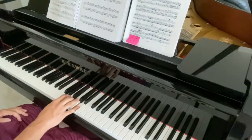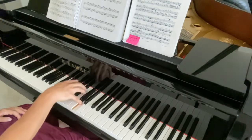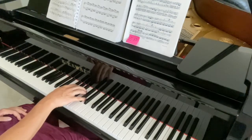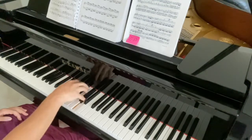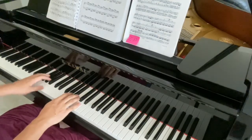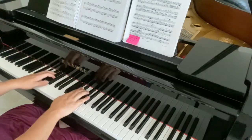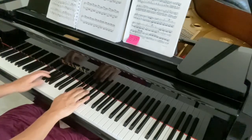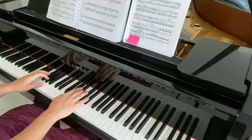It's just outlining the G major chord and then the D major chord in the first inversion. And then there's this step up to the E flat major chord. So in the left hand, we're playing E flat, and then in the right hand, the first inversion of E flat.